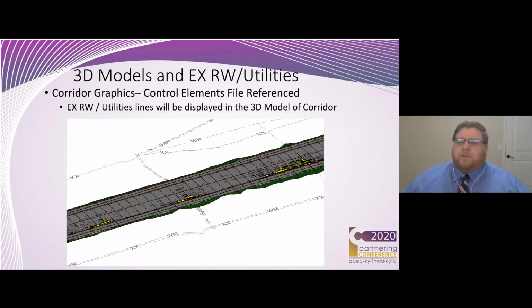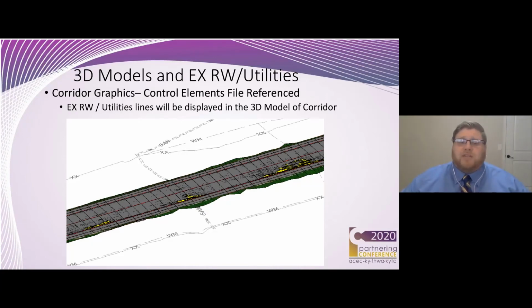And once you get your corridor working and you bring your corridor in, you reference your control elements, you then can actually see your line styles that you create in your control elements file show up in your 3D model. In this example here, you can see I have my corridor, my 3D model for my road. On the left and right hand side, you can see the control of access line. There's a water main, there's a sanitary sewer crossing it. And from here, you can actually see where those are in a 3D space.